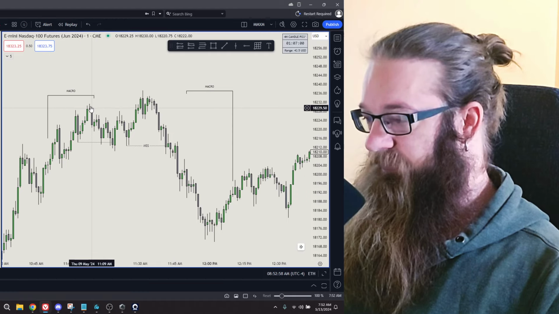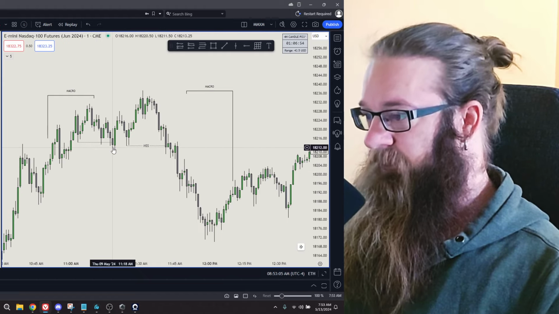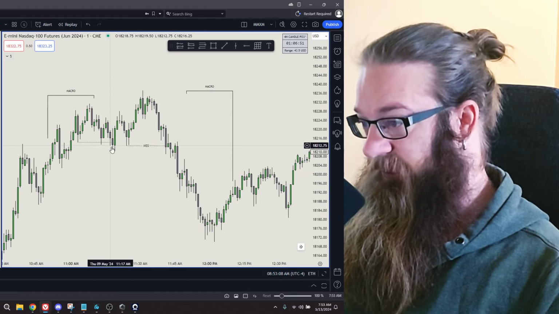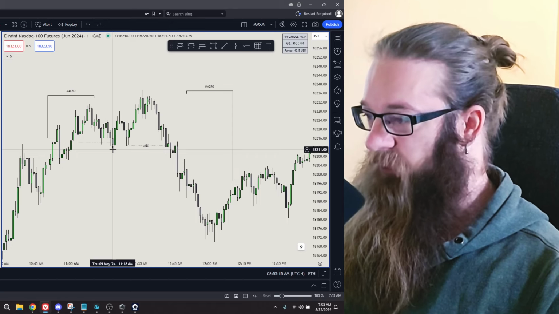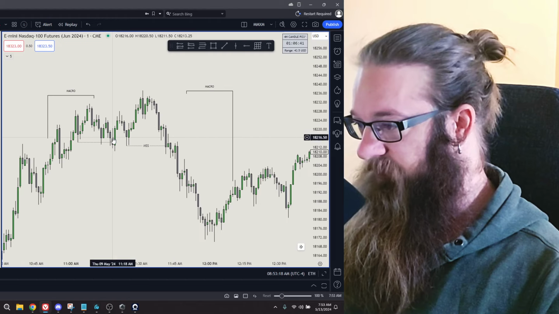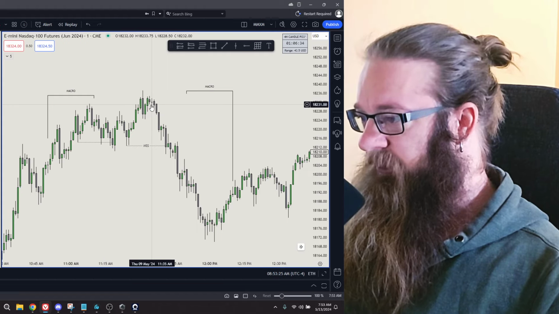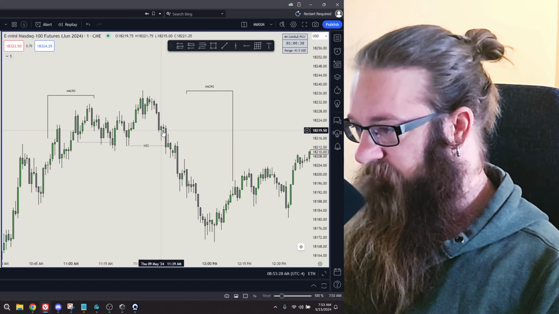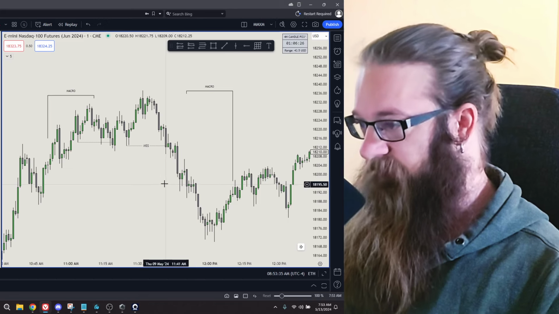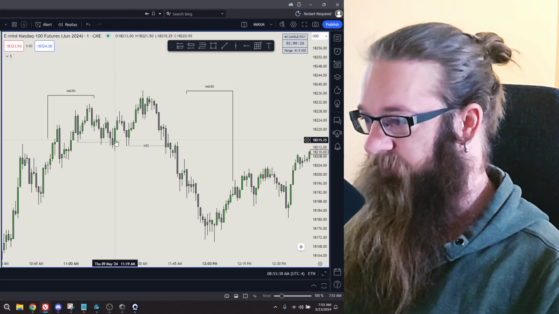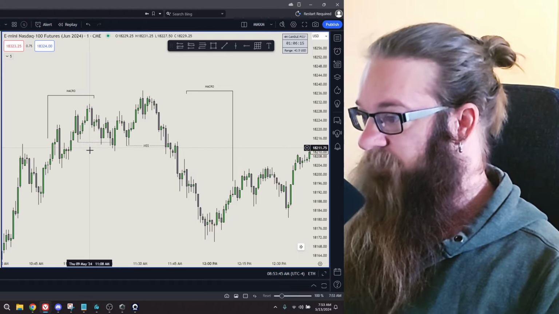Look at this. After the high, we came down, retraced a little, came down, retraced a little, came down. Does this leg look like displacement? Does it look like it's really wanting to shift? Look at how slow it's descending, and the candles are so small. Compared to this one, as soon as we got up here, it shoots down, barely retraces at all, and shoots down again. And if you were to continue to follow it, doesn't retrace at all, shoots down again. This is much more intentional than whatever this is. So just because we get a candle close under the low doesn't always mean we've shifted. You want to see displacement.